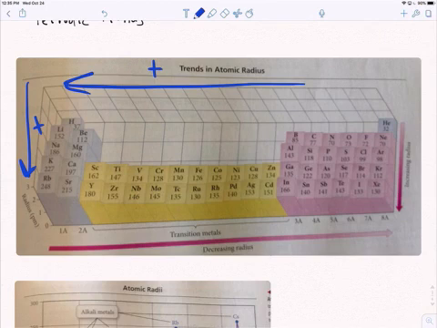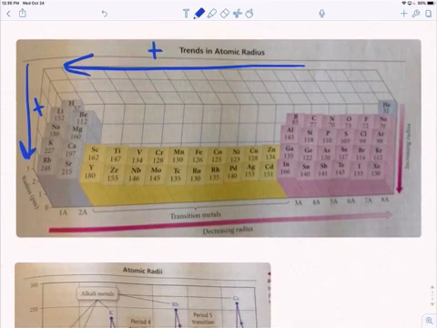The other thing, we're going to talk about electronegativity soon. Electronegativity is the ability of an atom to draw electrons to itself. Like, have you ever gone to a party and there's a really attractive person there? Some of you notice there's like a circle that forms around those people. Like, oh, that's a really attractive person. I'm going to go watch that person. So they have the ability to draw people to themselves. That's what it is for atoms as well. And instead of people, it's electrons. And the atoms that can draw electrons to themselves, those are known as electronegative.